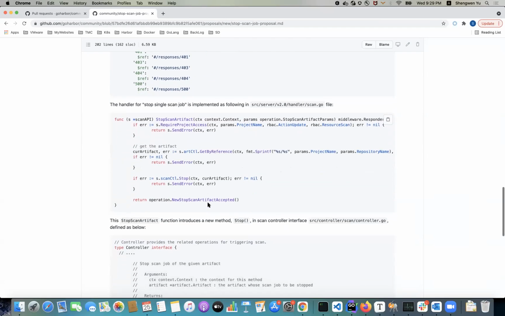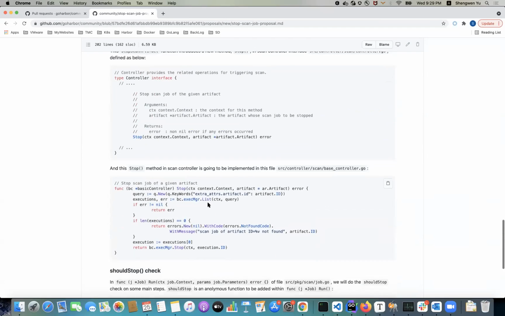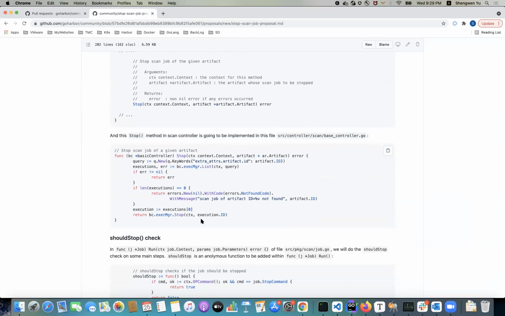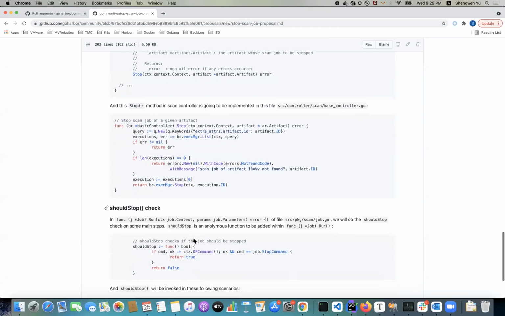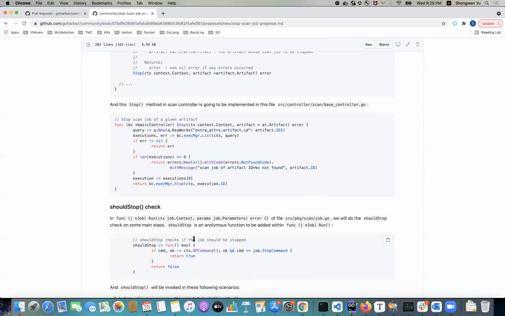To do that, we will add a should stop check in the run method within the scan job file, which is where the stop actually happens.